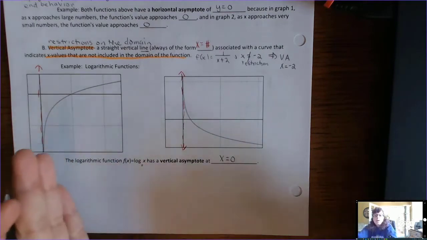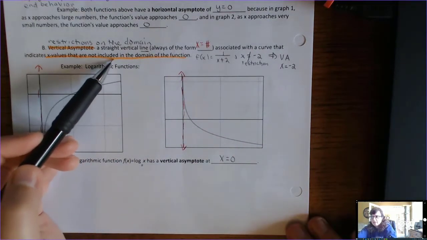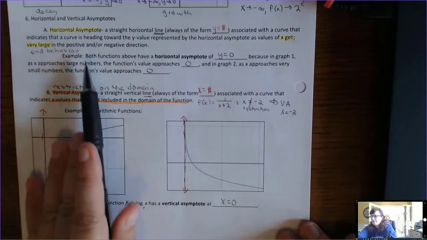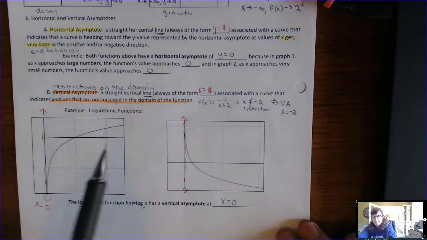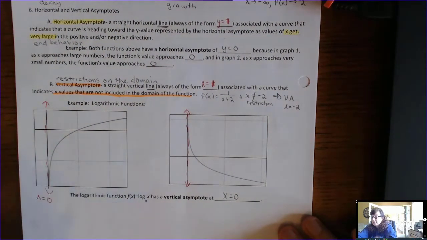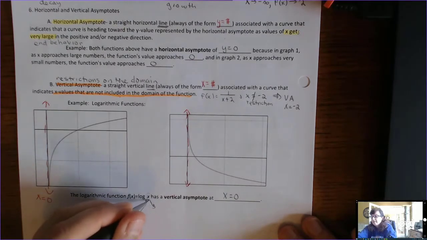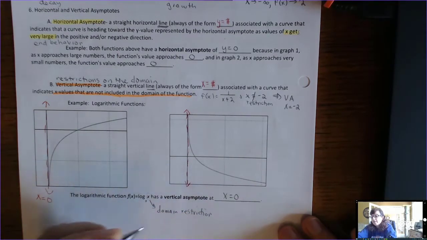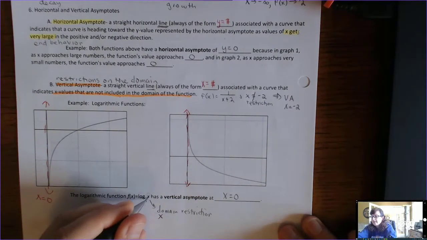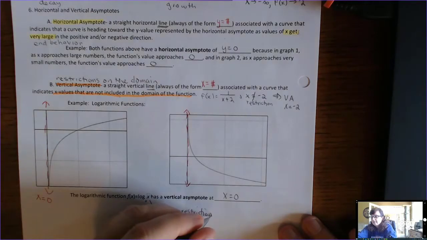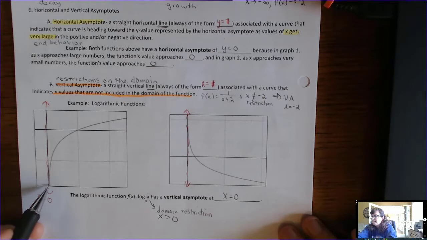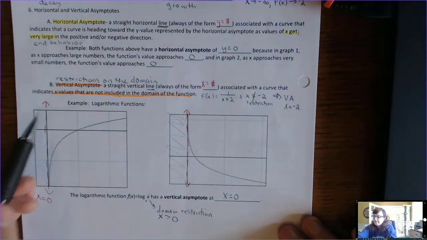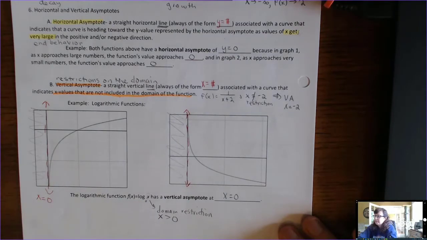The reason is that vertical asymptote deals with restrictions on the domain. For a log function, you're not allowed to have any negative numbers or 0 inside it — there's a domain restriction. You'll need to memorize that the argument of a log must be greater than 0. So the function can't go past the vertical asymptote at x equals 0, because x cannot be negative — none of those negative x values are allowed to be input.